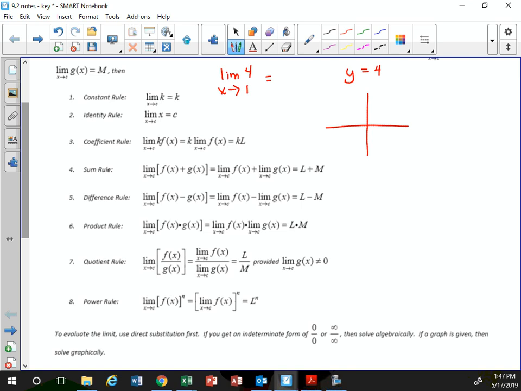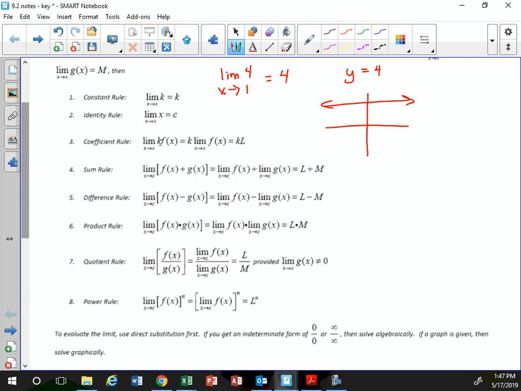This way. So at 4, you're just warming up there, getting the arms stretched out so you can go this way, right? Okay, so as x approaches 1, where's my y value? 4. As x approaches 82, where's my y value? 4. As x approaches negative 27, where's my y value? Okay, so when it is a constant, that's what the k stands for. It just equals whatever that constant is. So this would just be the limit of 4 is 4. Okay?